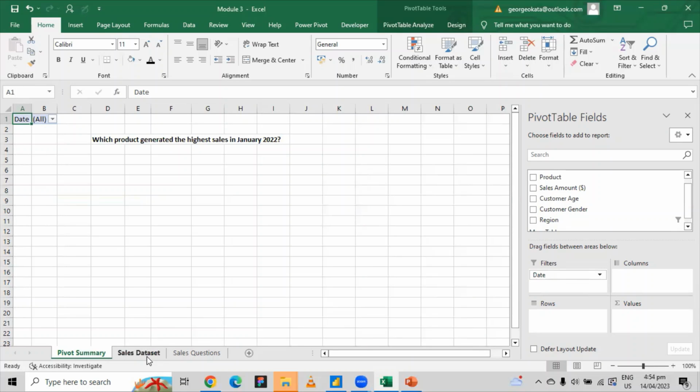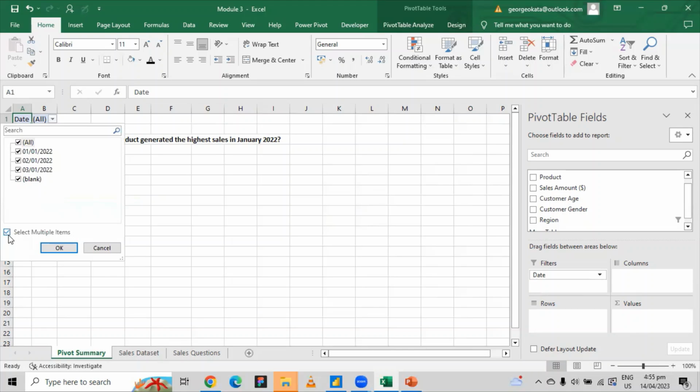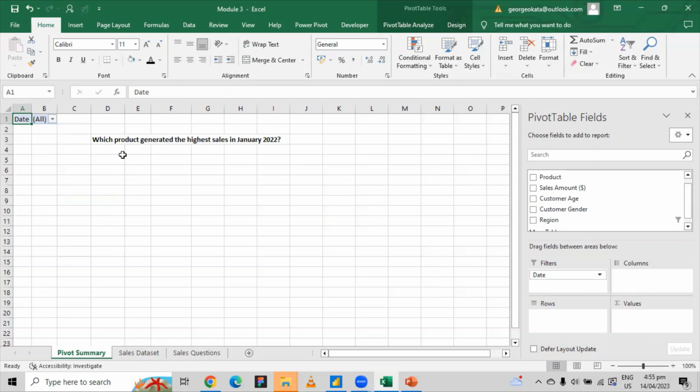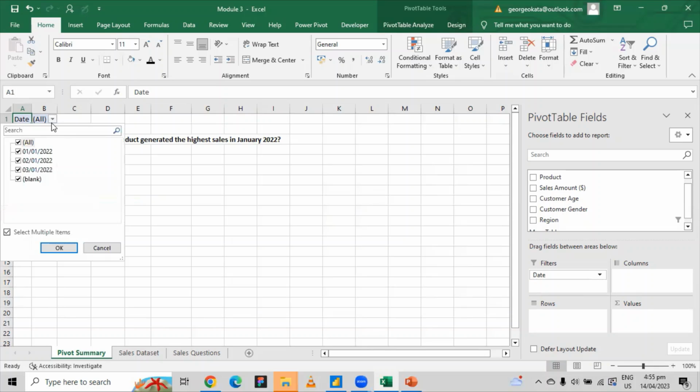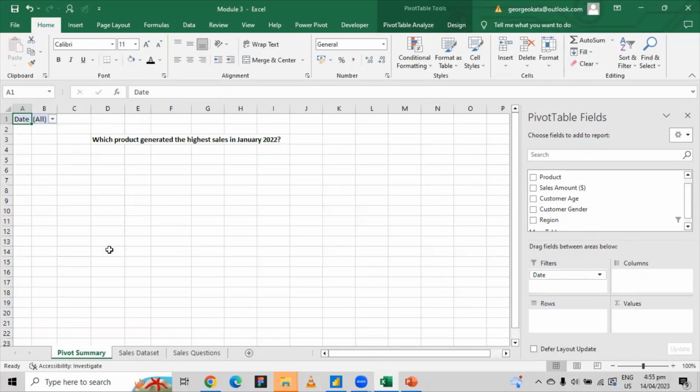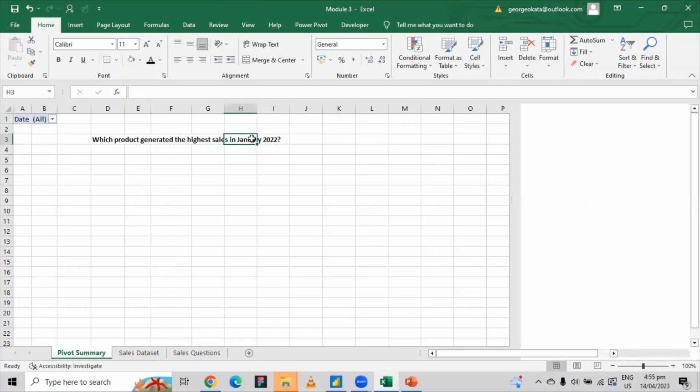Now remember that the question says for January, right? So we're going to filter the dates to only January dates. You can see the data are all January anyway. If we've got February, all you need to do is select only January and not put the rest of the other dates there. That's all you need to do. For now we're going to leave everything because it's all January. You can see 01, 01, 01, so that's the first, second, and third of January. So we now know that our data set is fully January. There's no issue.